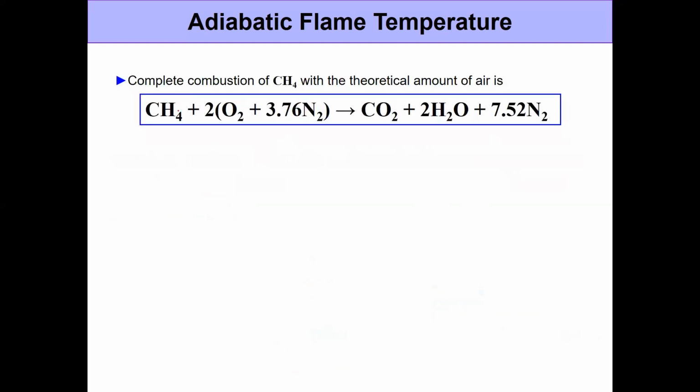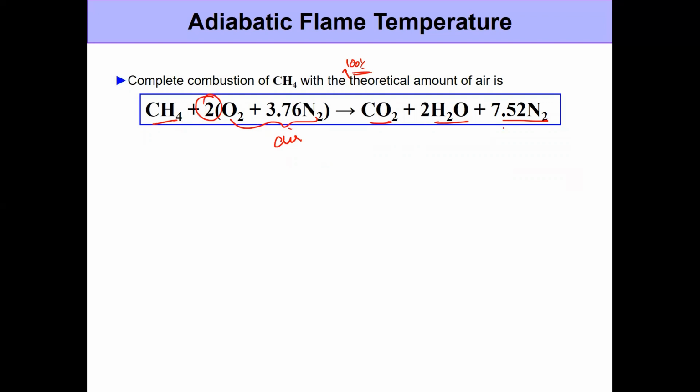So once you write down the equation, the fuel plus air giving the products CO2 plus 2H2O plus some amount of nitrogen. So this is what we write for 100% theoretical air. This is the first thing that you need to write. How do you balance out this equation? How do you get the value of 2? Well, you just need to do an atom balance, okay?